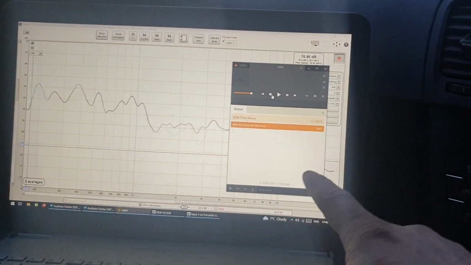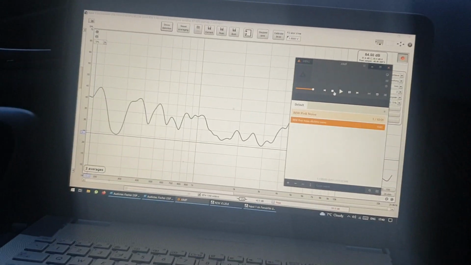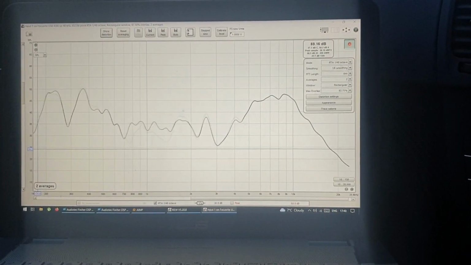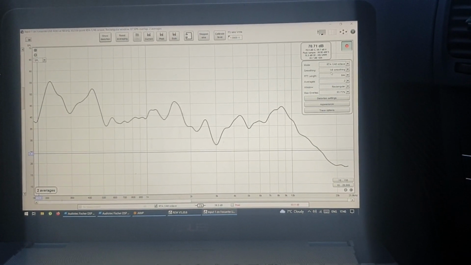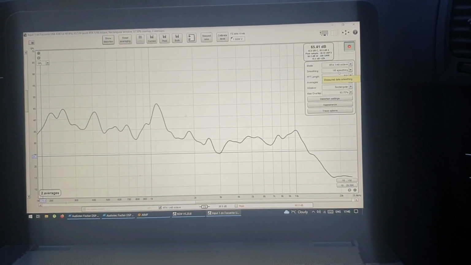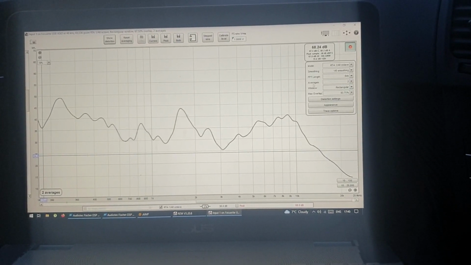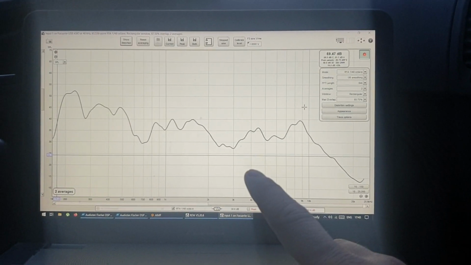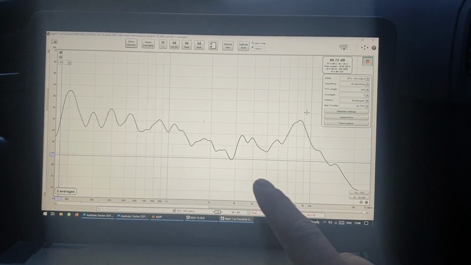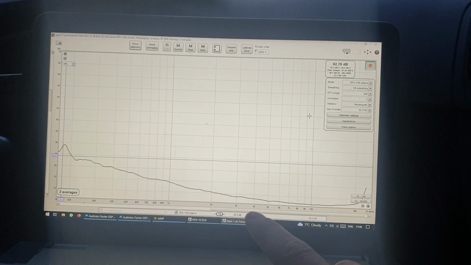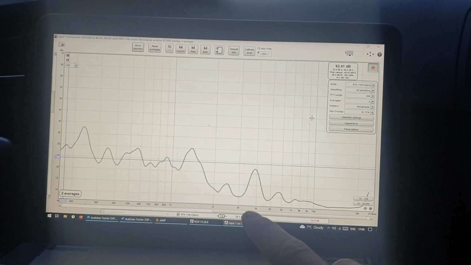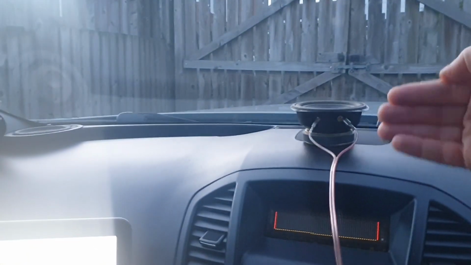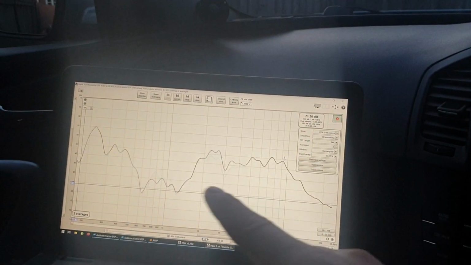I will be playing pink noise through my DSP. For this, I added some smoothing, because without smoothing it's a bit confusing. I added 1/6 smoothing, and I did only 2 averages so that it would be very responsive. You see, the RTA responds to what I'm talking. If I shut up, that's the floor noise, yeah? And this is me talking. I want it to be responsive so that when I pull the driver or push it, you will see how it changes.